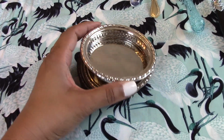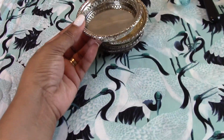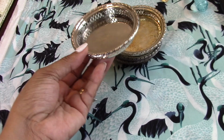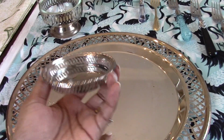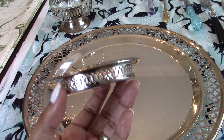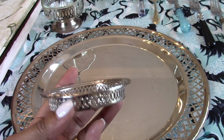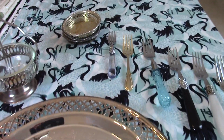Another item that I picked up from the Goodwill, whenever I see these, I grab them. They are just really inexpensive, but they can really jazz up a table or a coffee table. And these are silver coasters. Now, when I'm picking pieces up like this, I'm always thinking about what I already have in my inventory and kind of try to mimic or match those items up. So for example, here are the beautiful coasters.